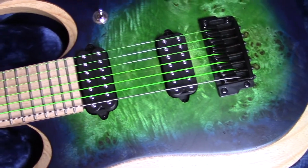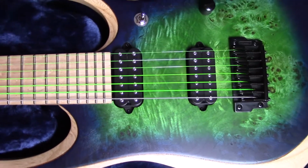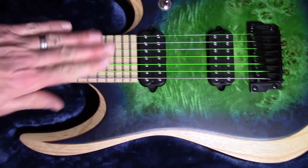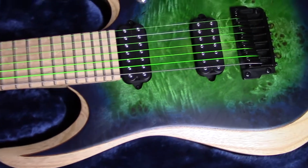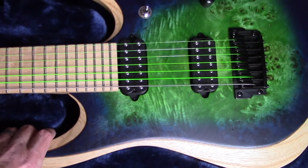The neck joint is the next thing that I would look at. Because these are the things I'm pointing out, these are all things that can't be fixed. You cannot fix a neck that's been offset. You cannot fix strings that aren't going exactly over the pickups. And you certainly can't fix cracks in the body, which is the next thing that I want to show you. So, and the neck joint.